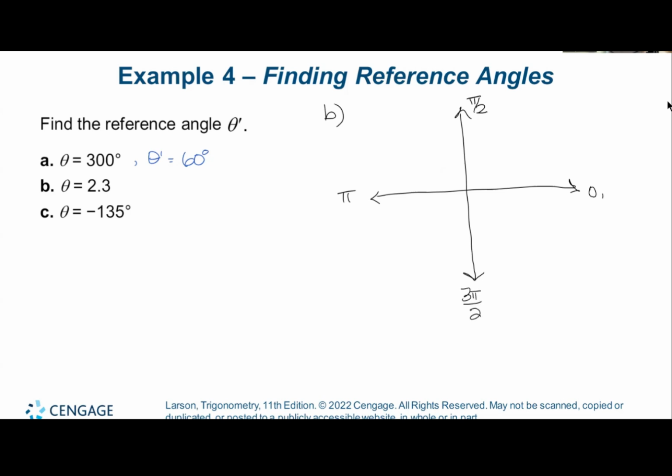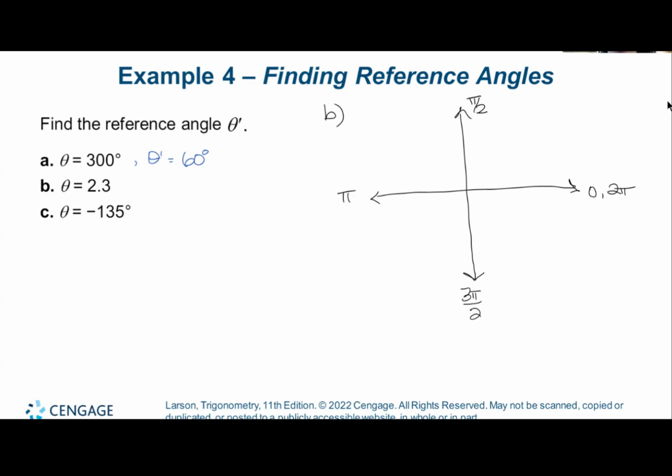This is 2 pi. And because our angle is given to us as a decimal, it might be helpful to think of these as decimals. And we don't even need to know exactly, we can estimate pi. That pi is about 3.14. So pi over 2 is about half of that. And I can tell that 2.3 is in between those.